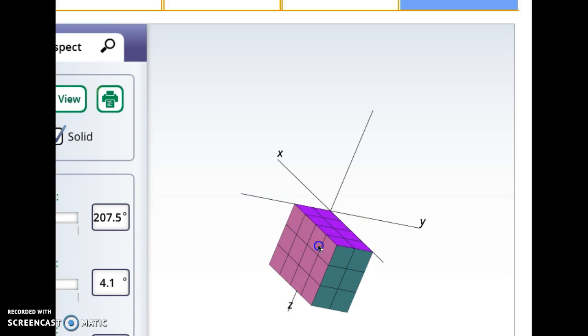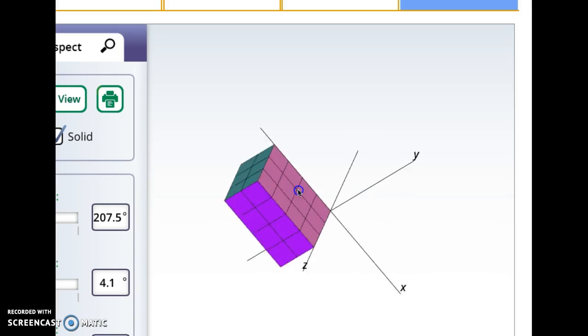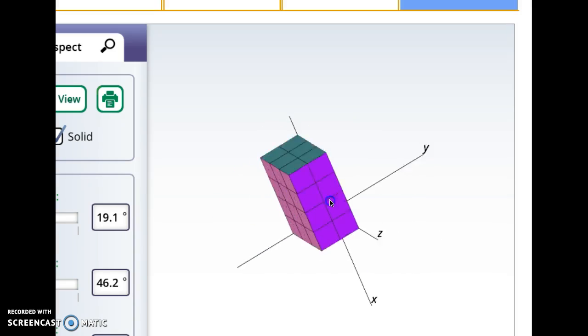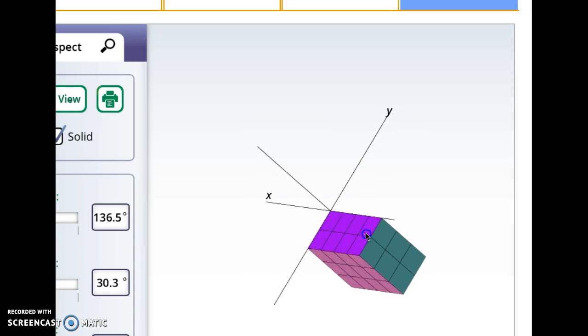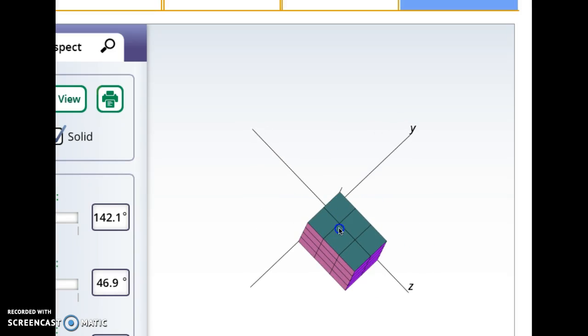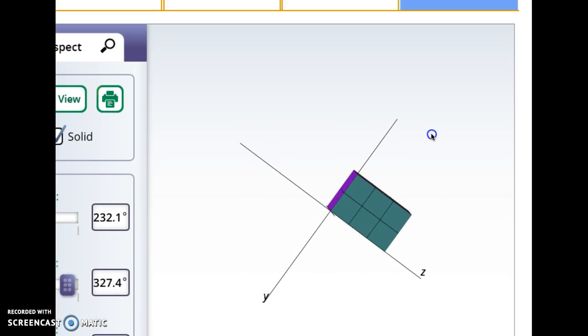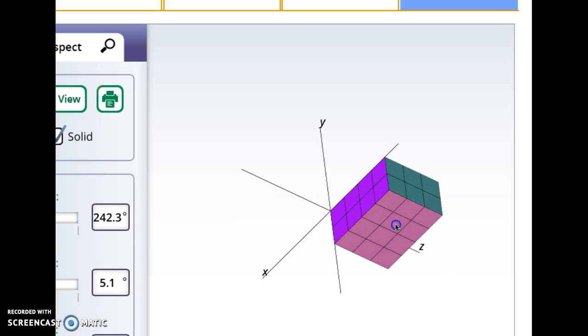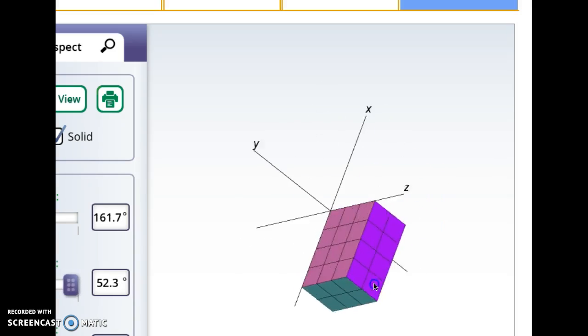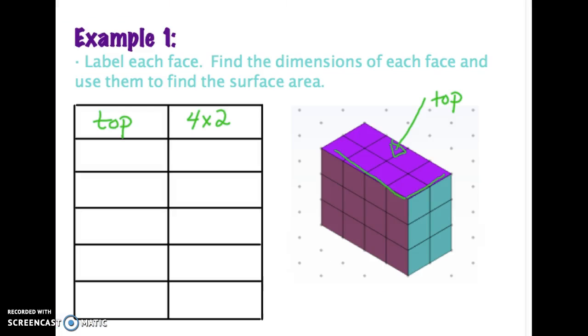In this 3D view, if I say the top face here and I kind of rotate it around, I want you to notice that the bottom looks exactly the same. I typically use that knowledge to say when I found the top, I don't have to do double the work. I'm just going to write that the bottom looks exactly the same and the bottom face is also a four by two.